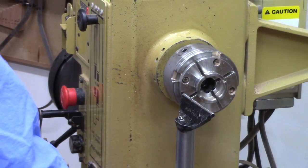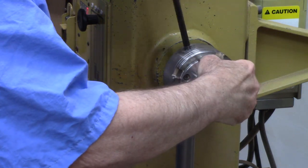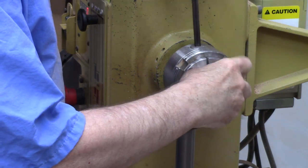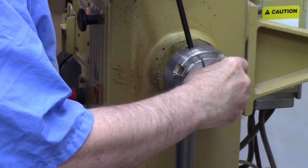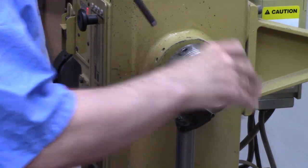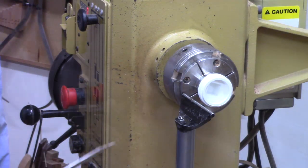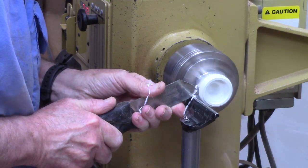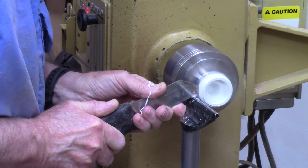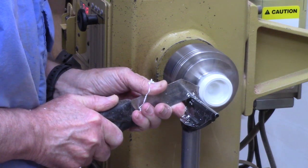So the first thing we're going to do is cut the first three threads or so off of the plug. I'm going to do that by putting the square ends in between the chuck jaws, trying to get them very carefully centered. I'm pushing it back and registering on the back and not squeezing too hard, just firmly. We're going to cut off the first three threads. I'm keeping the speed down so as to not overheat the PVC.